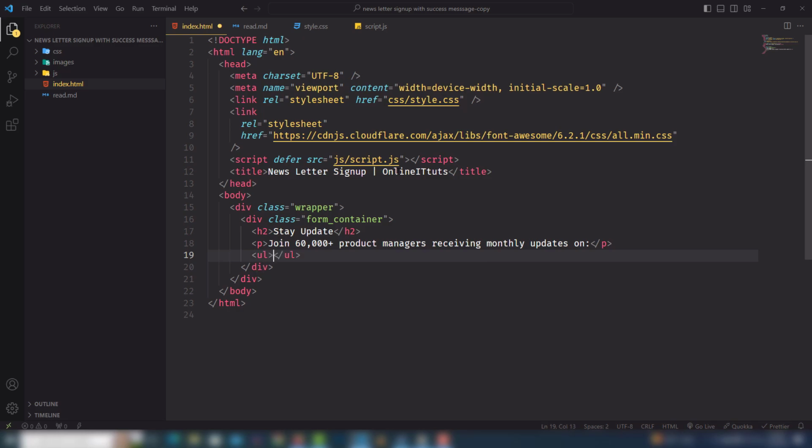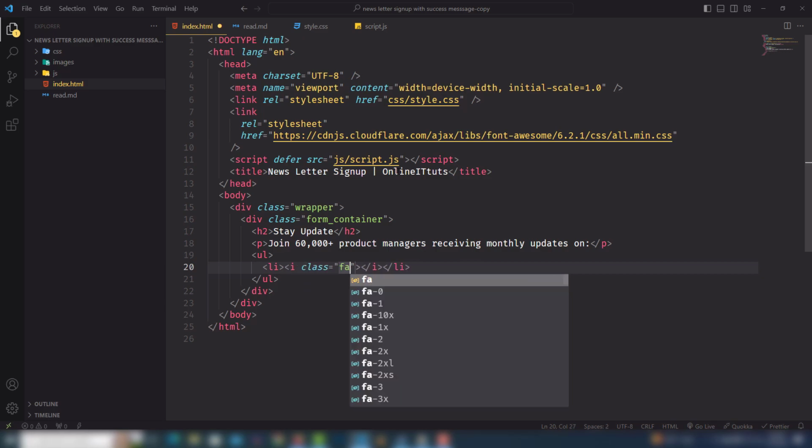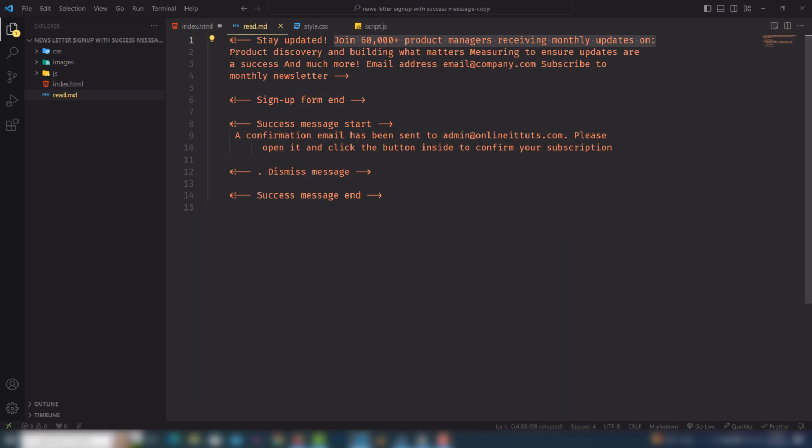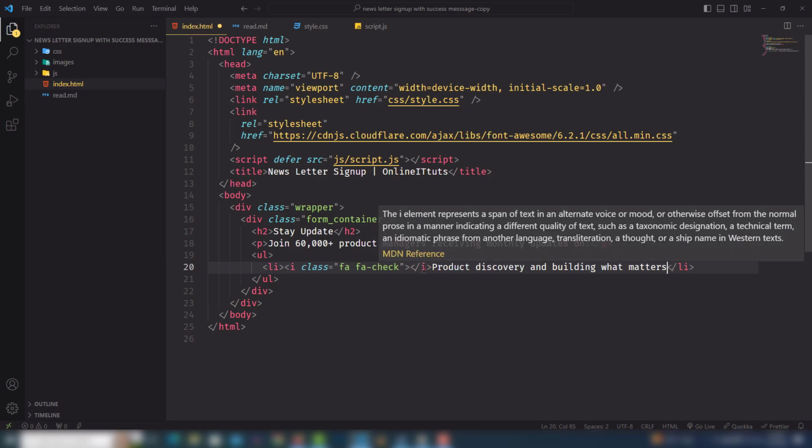After that I will use li. In the li I will use the i tag with class fa check, that appears as a checkbox icon. Then I need to get the content from there, the product roadmap, got it, and paste it.